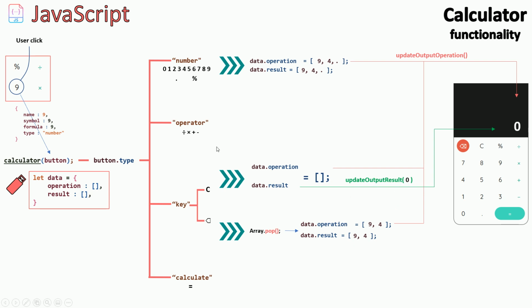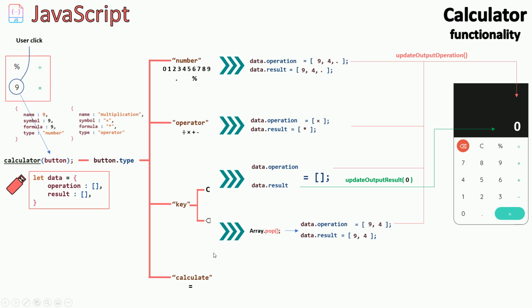Now let's say the user clicked on an operator. For example, if he clicked on the multiplication operator, we will go and update our operation and result arrays. For our operation array, we're going to push the symbol, but for the result array, we're going to add the asterisk, the formula. So the symbol here is what we show for the user in this result element, but the result array here is what we use to do the calculation. So when you do maths operations in our programming language, in JavaScript, for multiplication we use the asterisk.